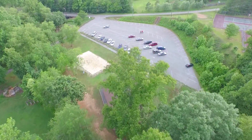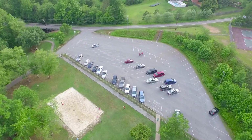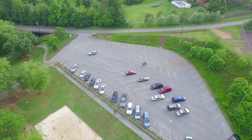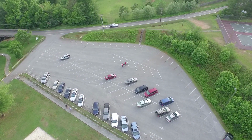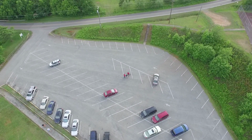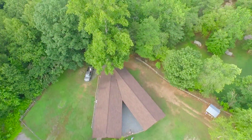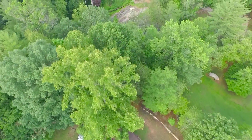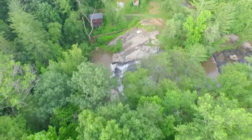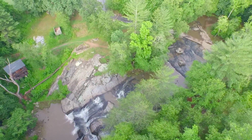It is a little precarious walking down there to the foot of the falls. I say precarious, it's not really dangerous or anything. It's just a little steep getting down there if you want to get a photo from close up. So that's us, me in the red shirt on the left, and my friend Eric on his bike there to the right. He'd been doing some cleanup at the park. His wife and he and his son do some volunteer work around Valdese. Eric is a software developer. He's awesome. So yeah, this is it.